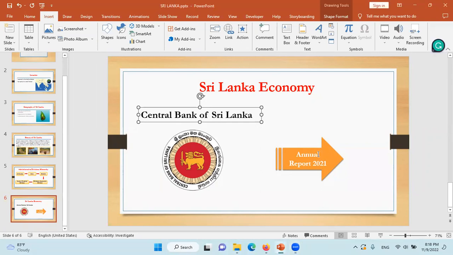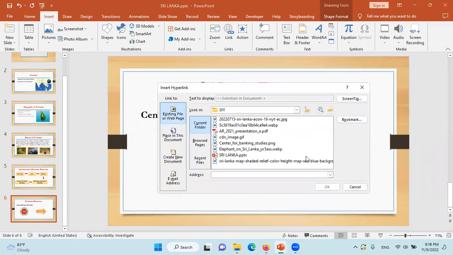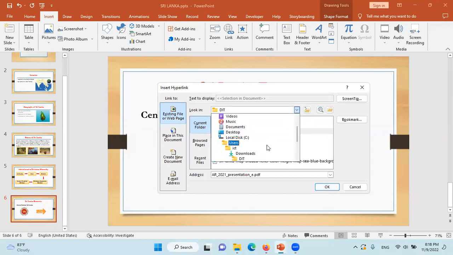All right, everyone. So next one, I'm going to link the report here. The same thing, children. You can click and insert link, or you can right click and make a hyperlink. Now we are going to connect this hyperlink with a file. I think you will have a document, a PDF file or a Word file. You can find the file in your local machine, select that and press OK. You can click here and you can see the folder tree, and from there you can find the file location, and after that select the file.